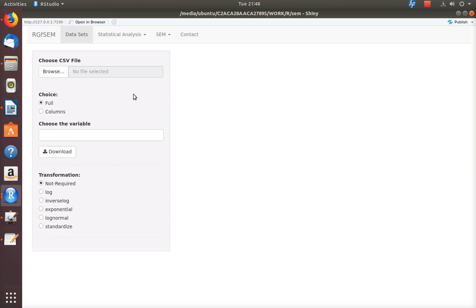This is a server level web application, which means it can be installed on a desktop computer or operating system. It can also be deployed across the network so that everybody within the network can make use of this application. Now, in my previous video, I showed you how to upload the datasets and perform some statistical analysis.